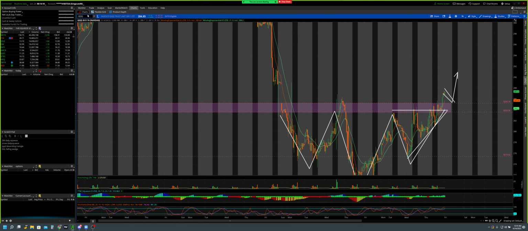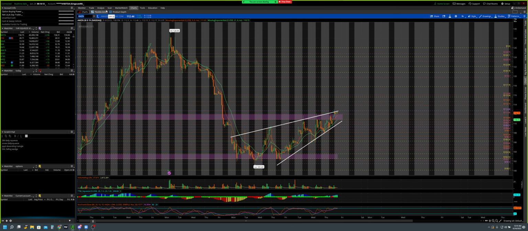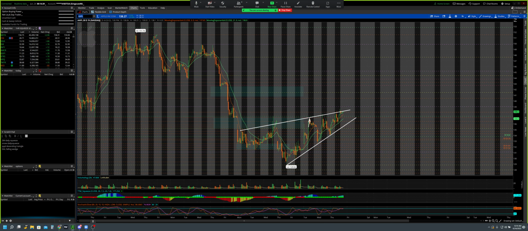Amazon, I'm watching for a rejection up here on that upper trend line. I want to see a take to the downside, possibly retesting this 102 area. Apple, same thing.